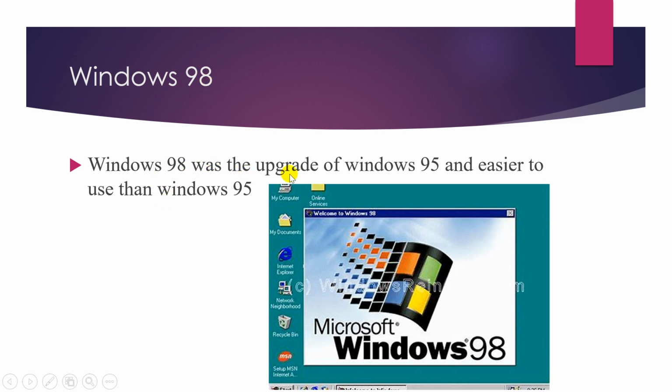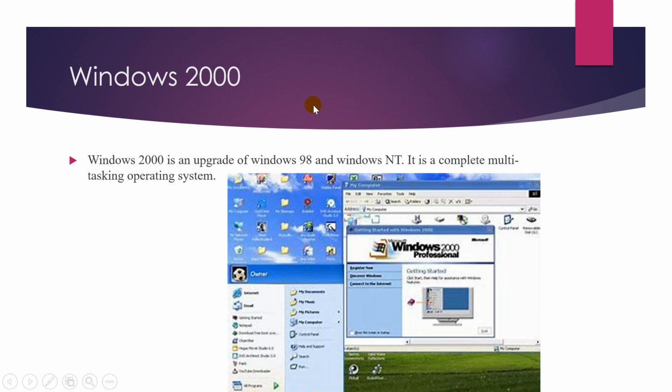Windows 98 was the upgrade of Windows 95 and easier to use than Windows 95. Just an upgrade of 95, with a little more graphical change and not much more. Windows 2000, as you can see, has a lot more changes in the graphical interface. Windows 2000 is an upgrade of Windows 98 and Windows NT.